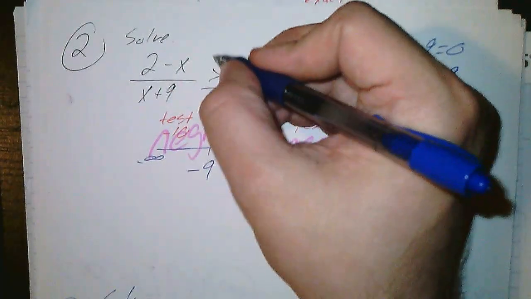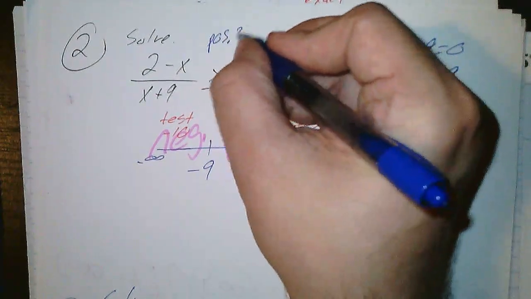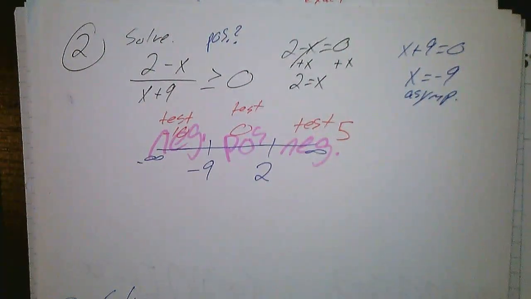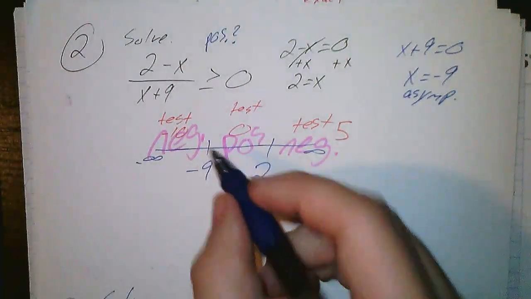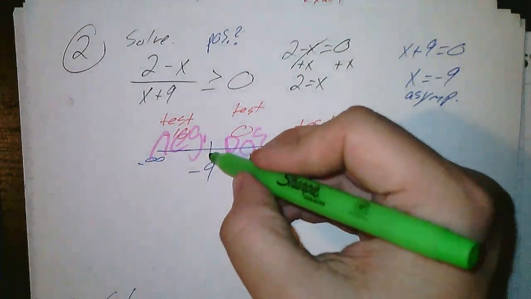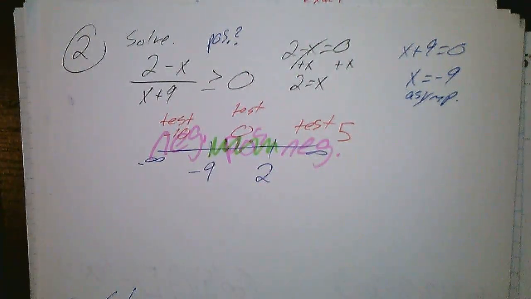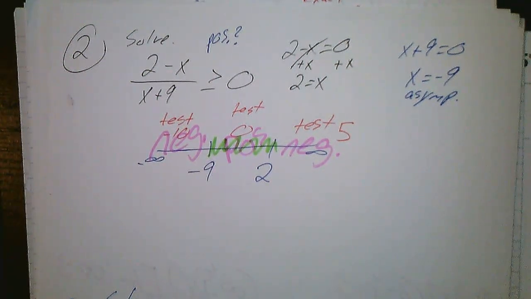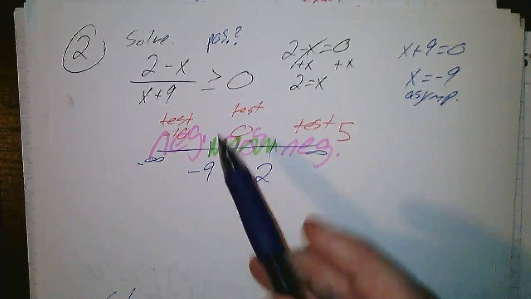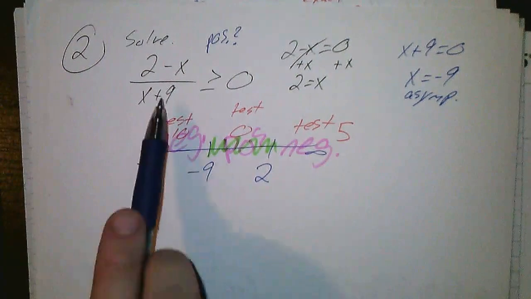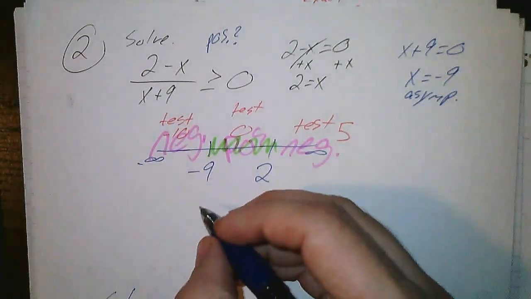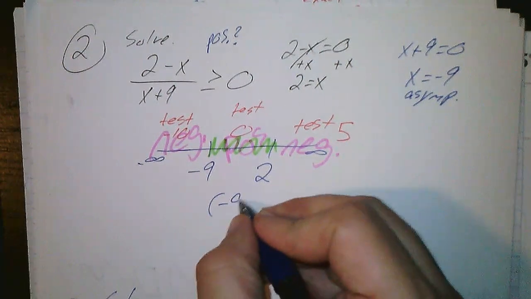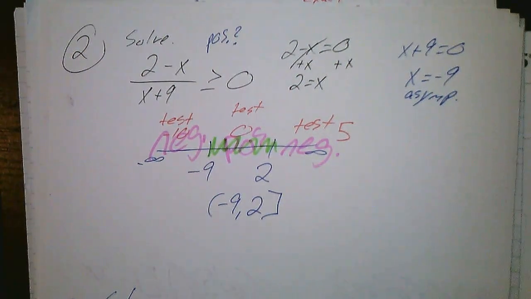So this is asking where the function is positive, where it is greater than or equal to 0. And it's in this region right here from -9 to 2. But to get this correct in ALEKS, you have to use the right parentheses and brackets. It's not left to right, it's which one is the solution, gets the bracket, which one is the asymptote, gets a parenthesis. So, -9 with a parenthesis to 2 with a bracket.